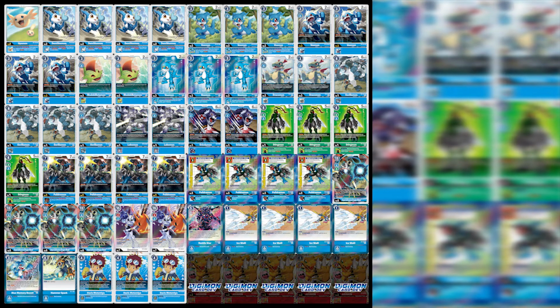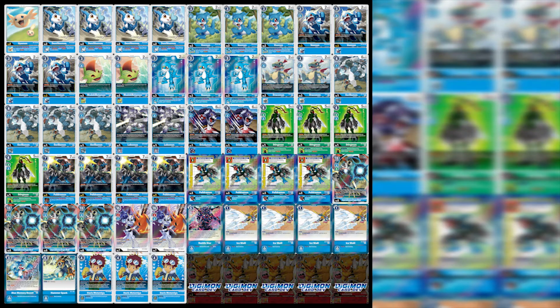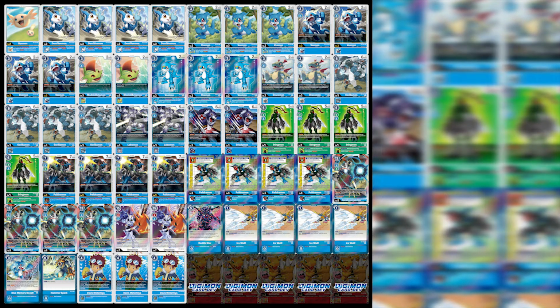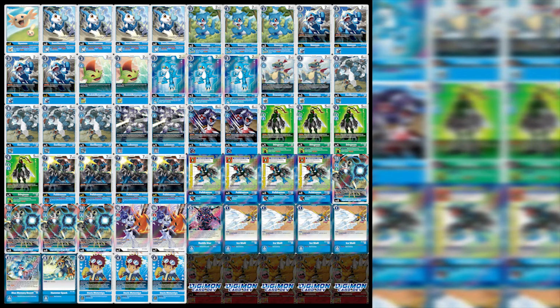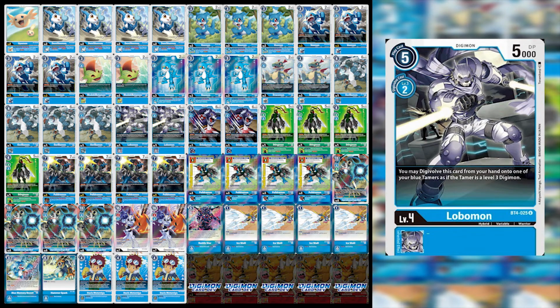Next, we're going to be running 4 of the new EX01 Stingmon. This is going to allow my Imperialdramon to gain piercing, not having to worry about blocking now. Next, I run 2 of the Grizzlymon, which is just the 6,000 blocker. But I think with the current meta and how everything is shaping, the 2 Evo 6,000 blockers are the way to go. And next, to round off the level 4s, we have 2 Lobomons. These are game enders. They can evolve over Tamers.